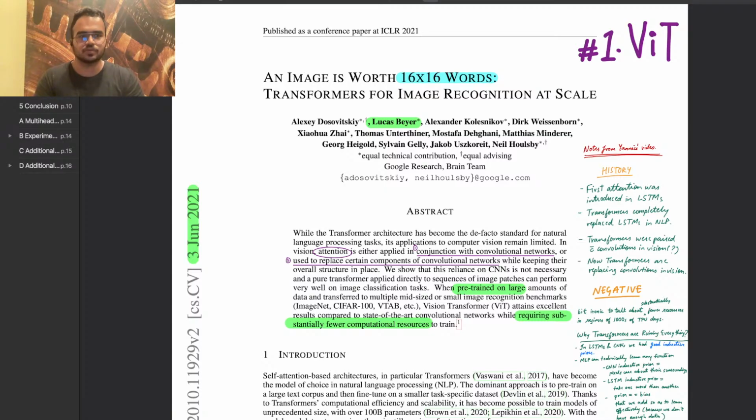I've had a major life update. I've completed my bachelor's, so I'm yet to get my degree, but I've completed my bachelor's recently, and I've moved to Atlanta right now to pursue my master's in computer science at Georgia Tech. So it's been a hectic time for me to shift here, and I've settled in. I've had my first week of lectures, and hopefully I'll be getting these research paper streams more often right now. So this is a completely new setup for me. New laptop and all of this. So I'm just gonna go ahead and check if everything is running all right. I think we can see a comment that everything is all right.